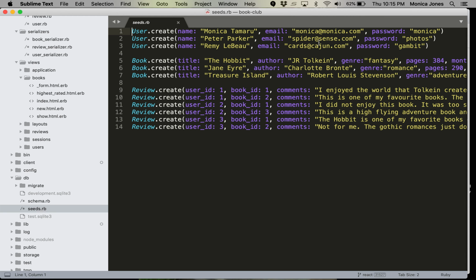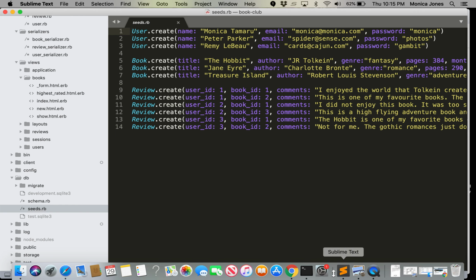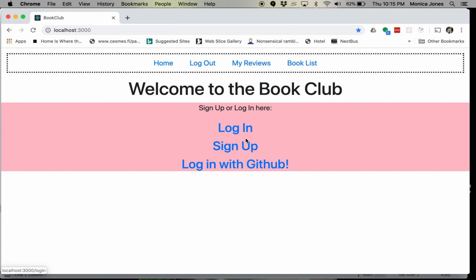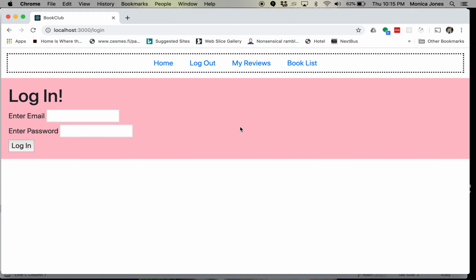So when I log in, let's see, so I can log out here. I'll show a login, and let's use a login of somebody that we don't have.